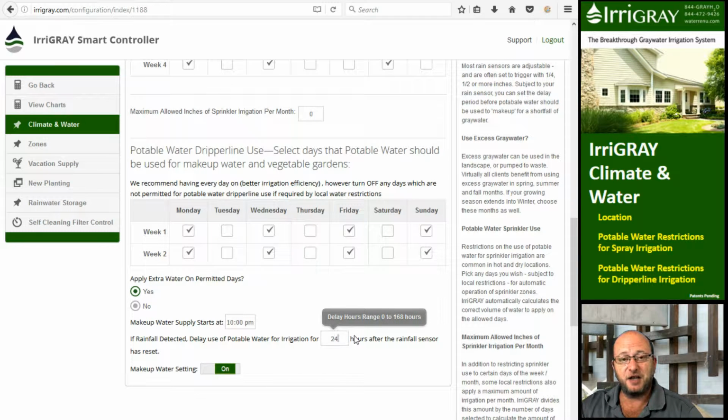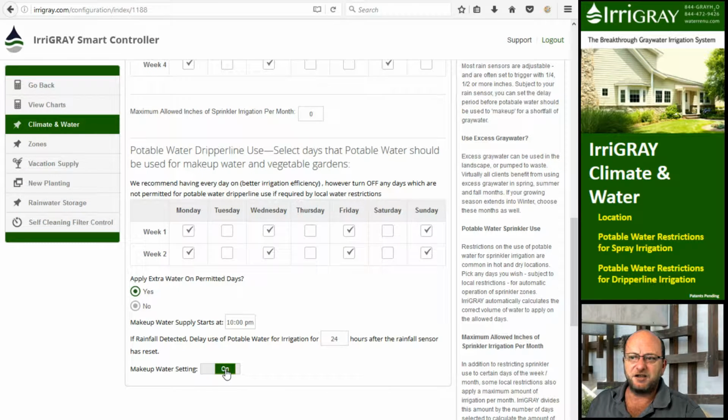Rain sensors have little leather style washers in them that get heavy when they get wet. As they start to dry out, those washers get lighter and the switch turns itself off. Typically, the washers will reactivate themselves after about, depends on how wet they are, but between 4 to 12 hours later. This 24-hour period, as default, is in addition to that delay built into the rain sensor.